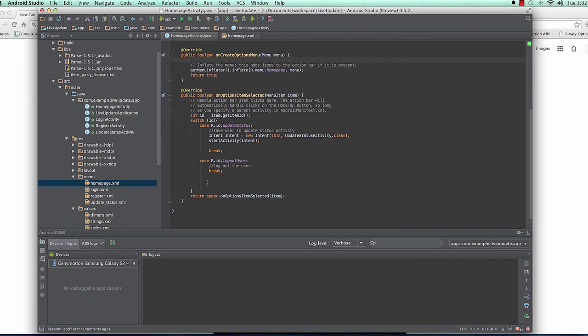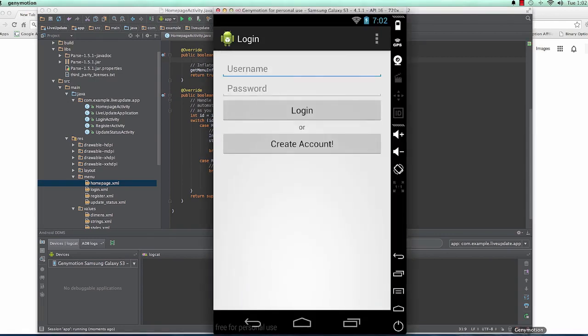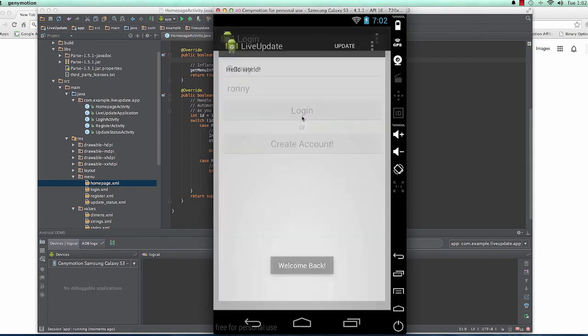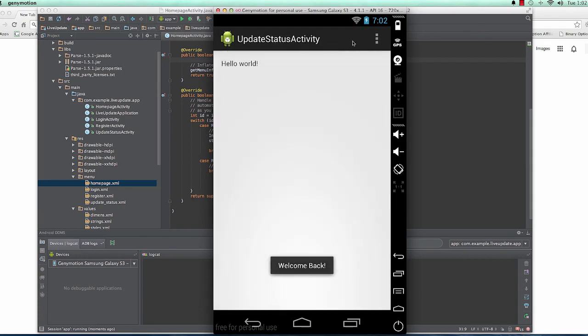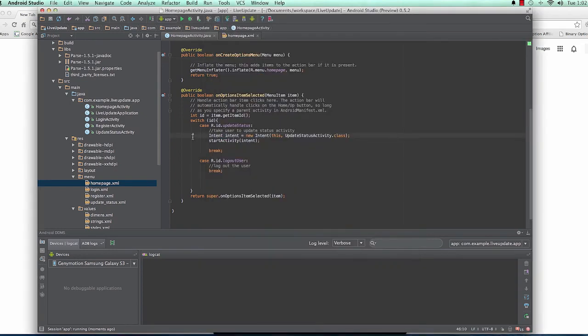Okay, do that break, switch ID. Let me try running it again. Okay, and I'm landing in the login activity all the time, so update, now I'm able to do it. So if you can see, I'm able to update and I'm able to go to update status activity. So that is great. Now let's see how we can log out a user.